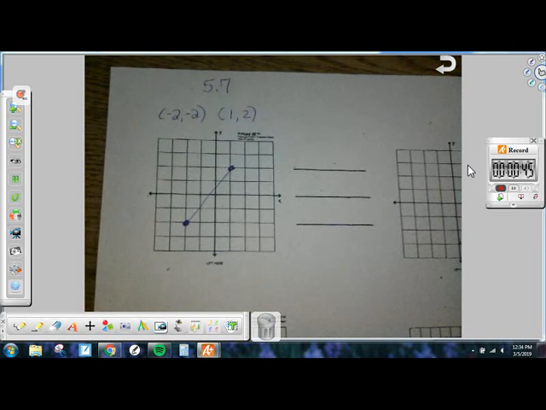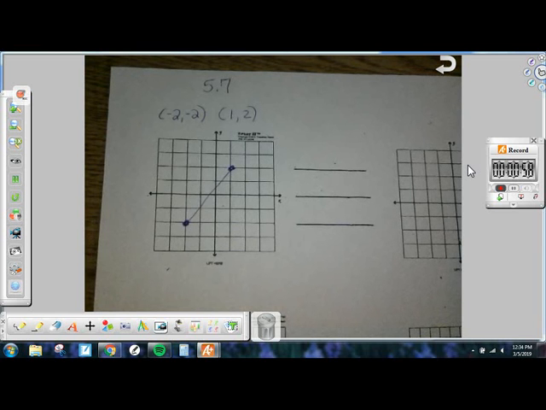The next example, you're going to plot the points -2, 1, and 3, -1. Starting at the origin, -2, up 1. Back at the origin, 1, 2, 3, and down 1. So there is my diagonal. Again, I cannot count the exact squares for a diagonal line. So I need to create my triangle. I'm going to create my triangle this way. As long as it's a right triangle, it does not matter if you create it up here or if you create it below. Either way works.